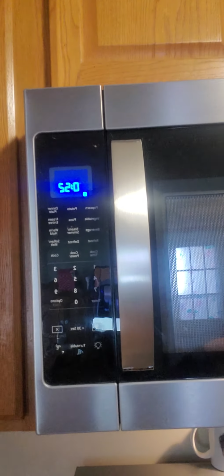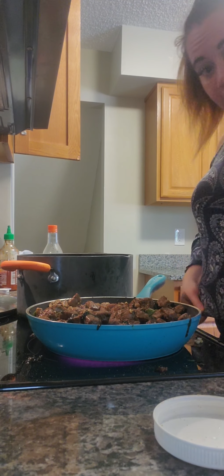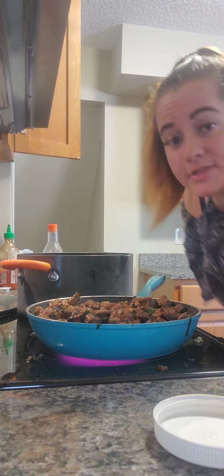Now from here, when potatoes are done in 50 seconds, I'm going to move this pan right here into this. But right now, what I'm going to do is I'm going to put this curry into here, and I'm going to angle the camera so you can see me. So give me a second while I position the camera. I do want to move the saffron out of the way because that stuff is like gold to me. Okay. I might not be on camera that much right now. Well, I guess a little bit of me is on camera. Hi.